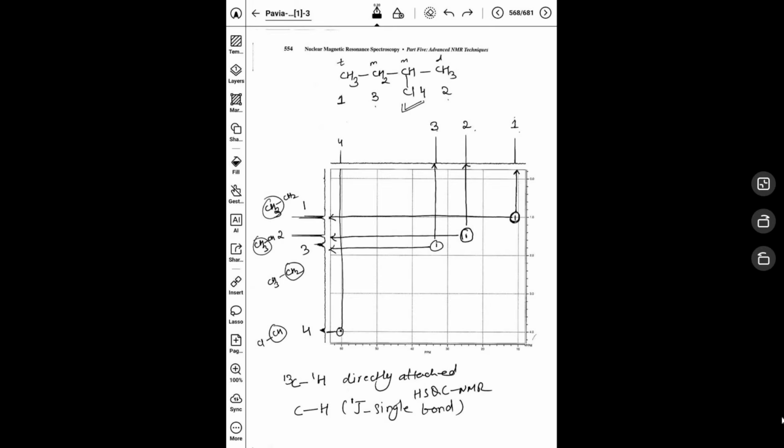So now we have assigned all the carbons. This is carbon number 1, 2. This signal belongs to the 3 carbon. This is the 4th carbon, and we have used the same label for the proton also, right? This is the proton 1 type. This is the proton 2 type. This is 3 type. This is the 4th. So we have assigned the proton and the carbon to this molecule very nicely, and I hope that it is crystal clear to you how to interpret the COSY NMR and how to interpret the HSQC NMR.